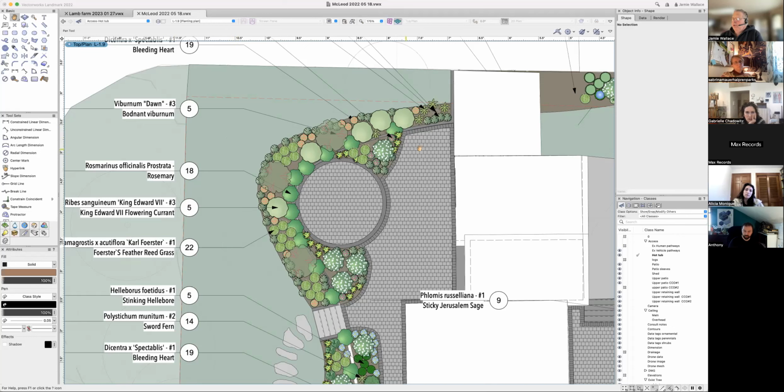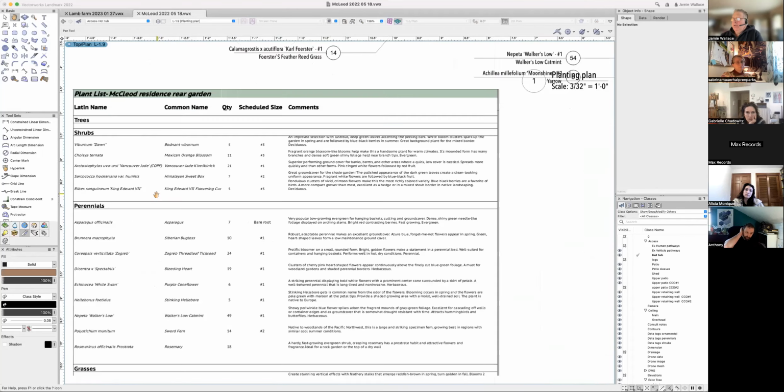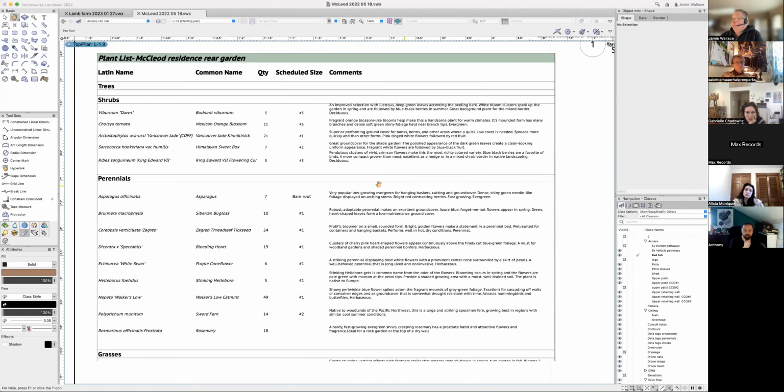So when we go to put together a planting plan, we can easily generate these sheets here, and these are pretty vital. We're not really too worried about them in this course, but this is vital not only for the client, but for anybody who's installing the landscape, because they can just send this off to a wholesale nursery for pricing, right? So the software will help produce this for us. We don't have to go and count every individual symbol.